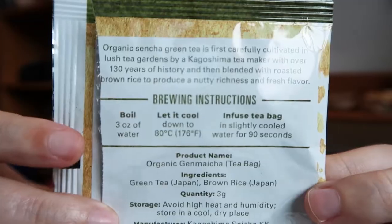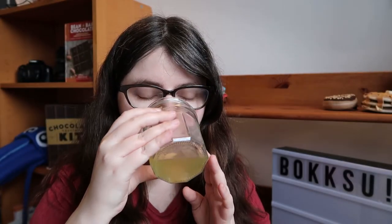So we've got the Genmaicha brewed — it's a really delicate color. It only made three ounces. It smells incredibly roasted. There are very specific instructions: boil three ounces of water, let cool to 80 degrees C, then steep. I don't really have a way to measure that, so I just let it cool a little bit then steeped. The aroma is very roasted and strong, but the actual tea is rather delicate — a very floral green tea note with just the barest hint of roastiness. At the end you have a lovely earthy bitterness. It's a really good sipping Genmaicha. And if you can hear the rain — it is pouring out — it kind of feels appropriate for green tea and apple cookies. It's fall.